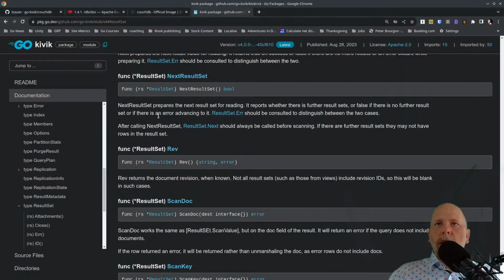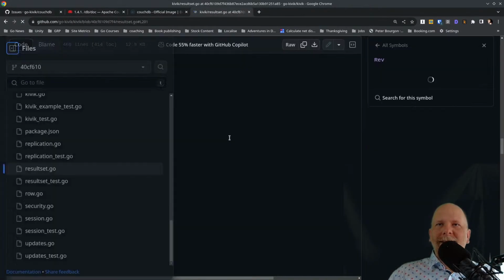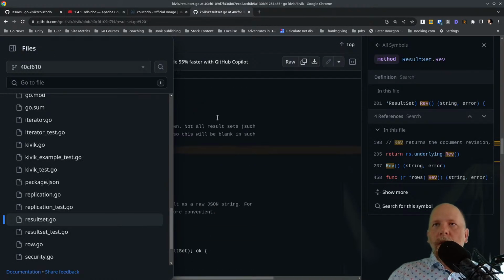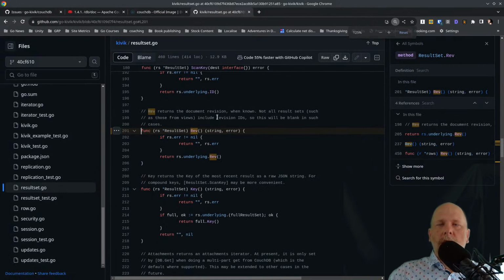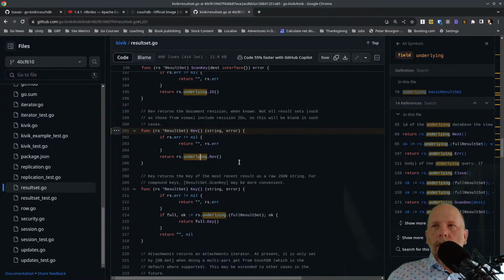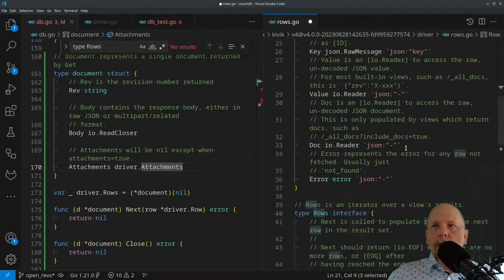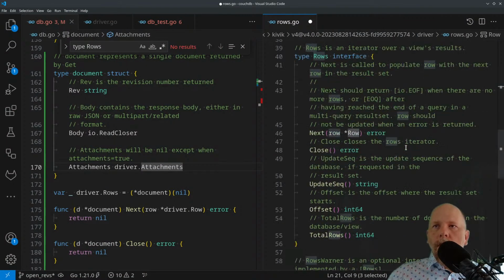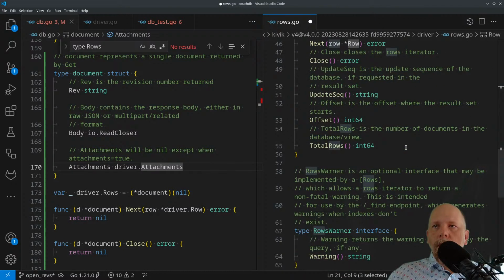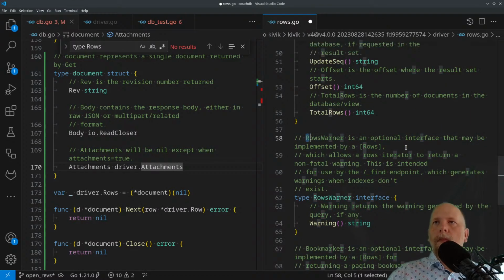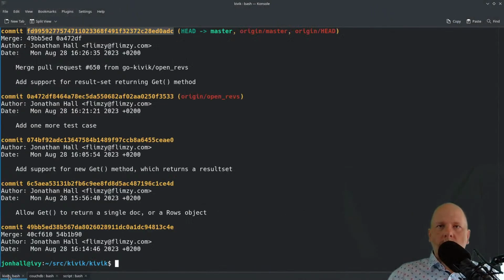I'm quite curious. How does it get that? Let me look that up. So apparently I've already exposed that functionality, just not in a way that I'm remembering. So GitHub doesn't like zooming in that much, does it? All right, I'm going to have to pull this up in here.